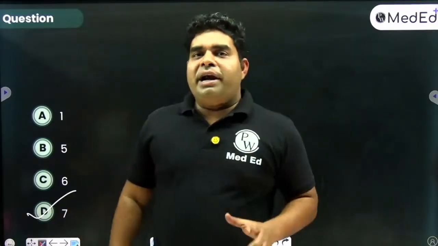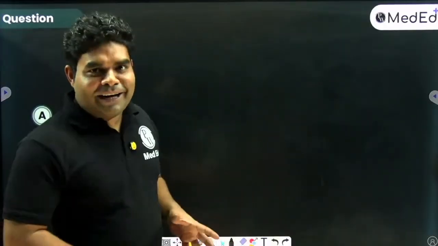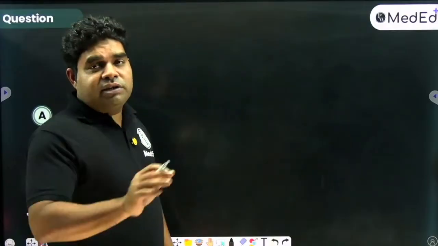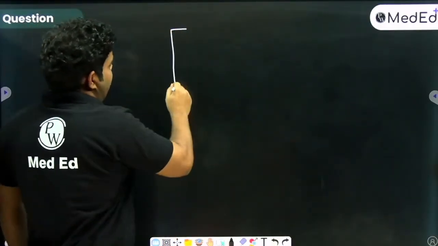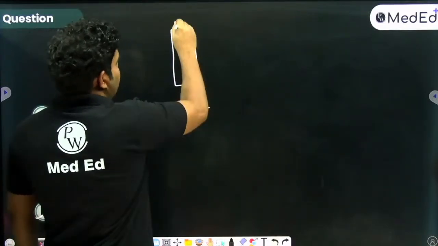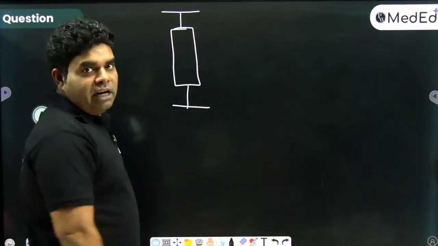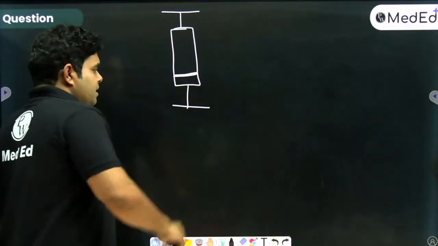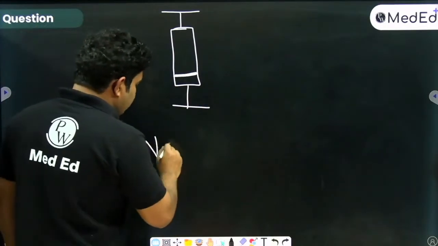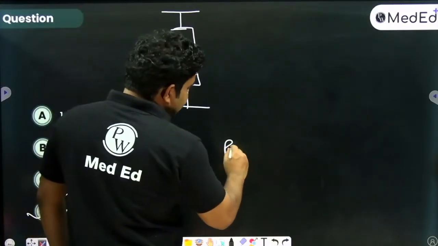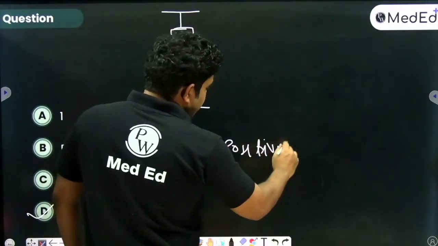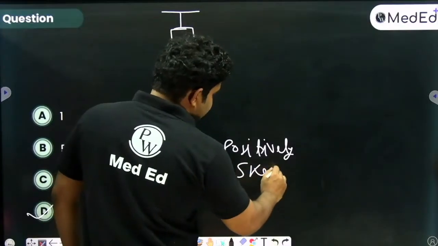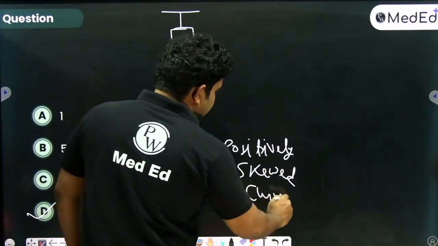But originally that Jaipur student had given me this weird trick for one different concept. The concept is such a question which has already come 2 times in INI-CET, 1 time in NEET exam. That is the concept when they give you a box and whisker plot, and they ask: if the bar is on the lower side, is it a negative skewed curve or a positive skewed curve? Which type of skewed curve is it? You know, this is a very common question.